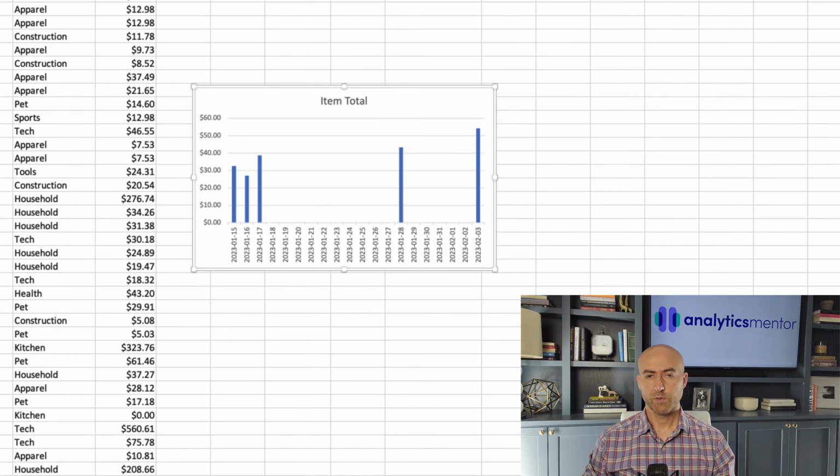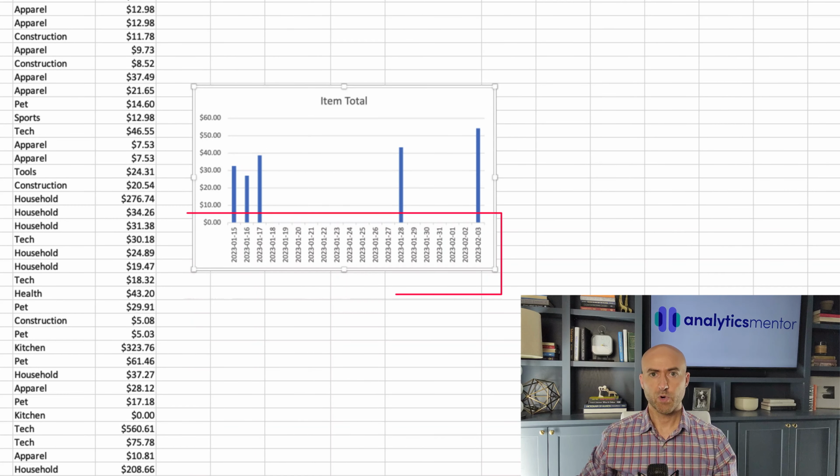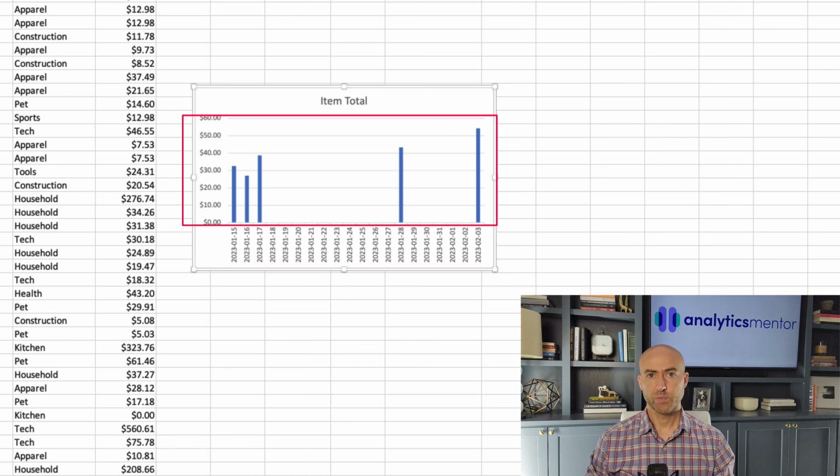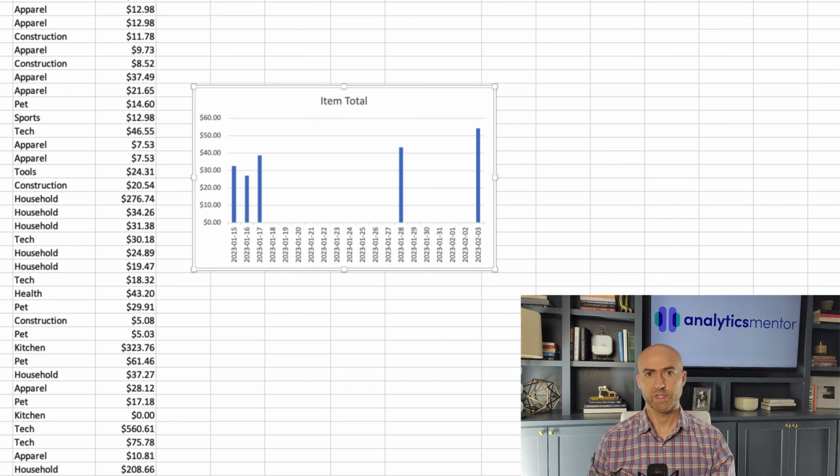Now, if we take a look at this chart, we can look at the bottom row here, and this is going to be our x-axis, and this is going to display the dates that we're looking at, or the order date. Then when we look at the bars that are being displayed here, what we're seeing is the total amount that was ordered on those specific dates. When we dig a little bit deeper into the data, we see on 117 that there were multiple orders that happened on the date, and those values are being summed up on this bar here.